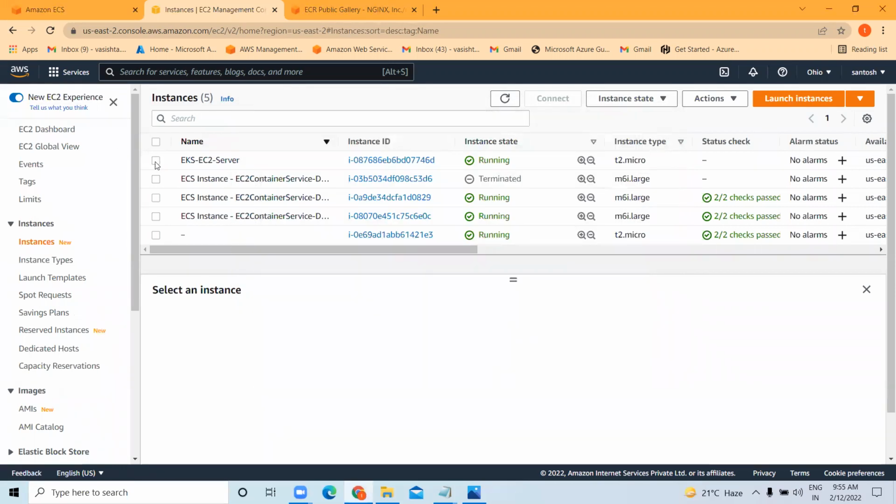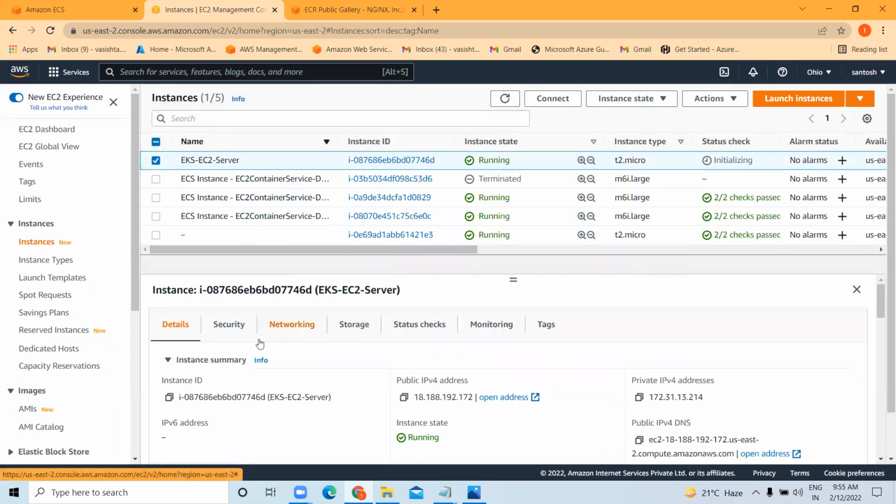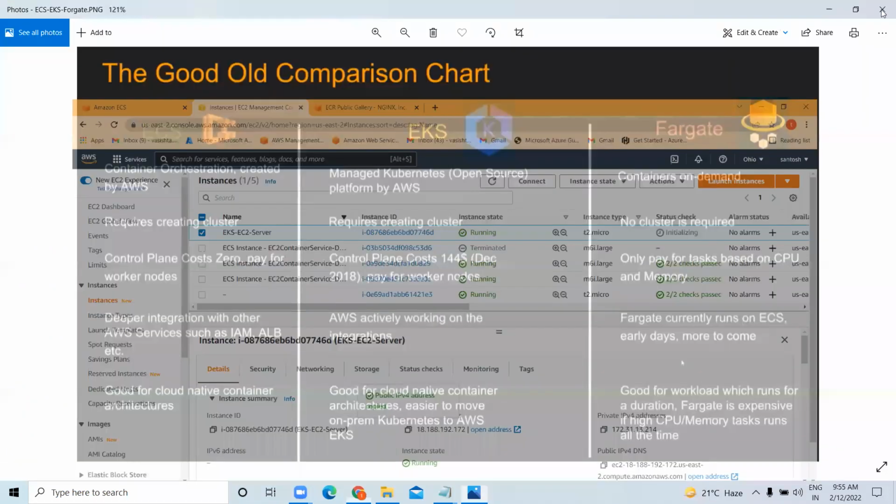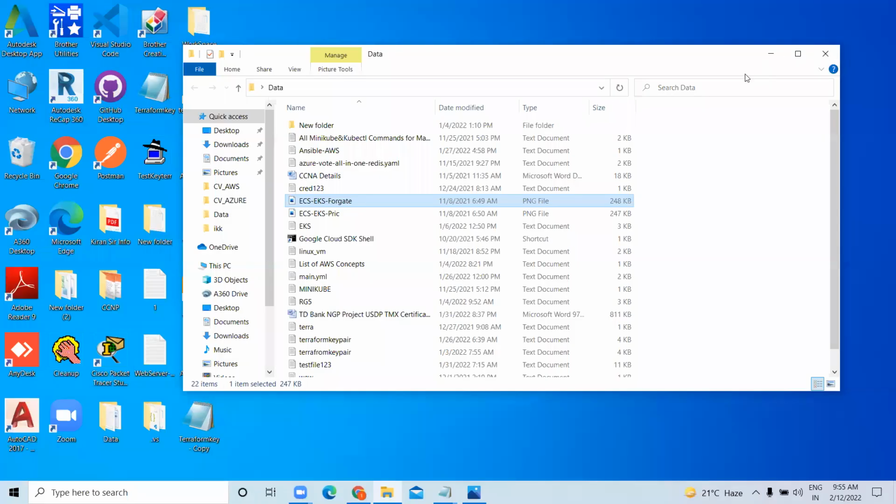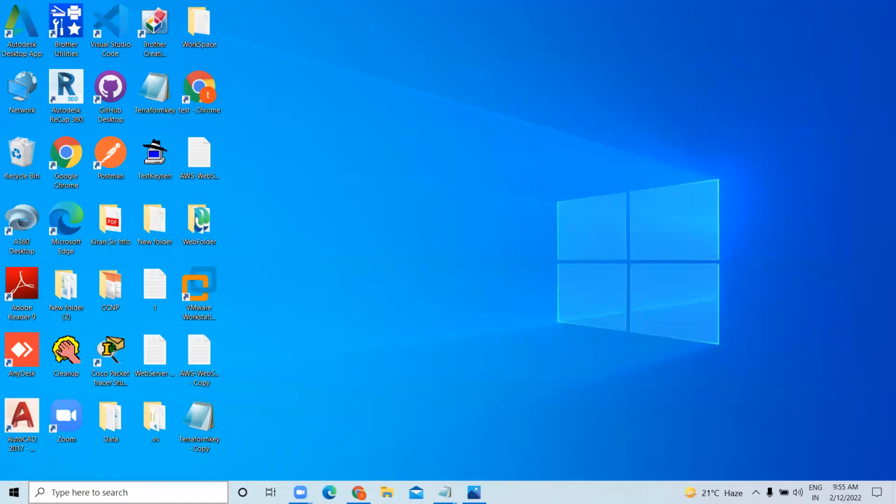Now I want to connect to this computer first. Okay. So copy this one, copy the IP address. Now open the PuTTY terminal. Open PuTTY.